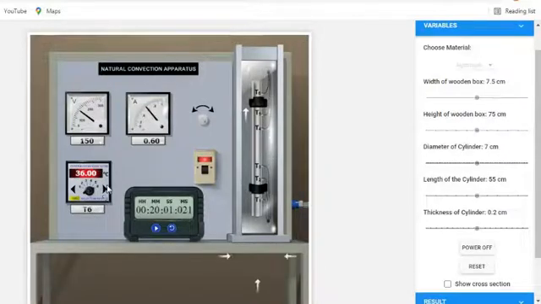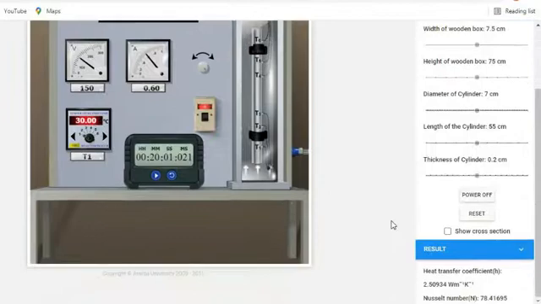And if you want to reverse, you can click the left-hand arrow and the knob goes around. Then you can also measure these values. You just note down these values and then do the calculation. Now you see here it shows the calculation. Nusselt number is 78.41 and the heat transfer coefficient is 2.5.